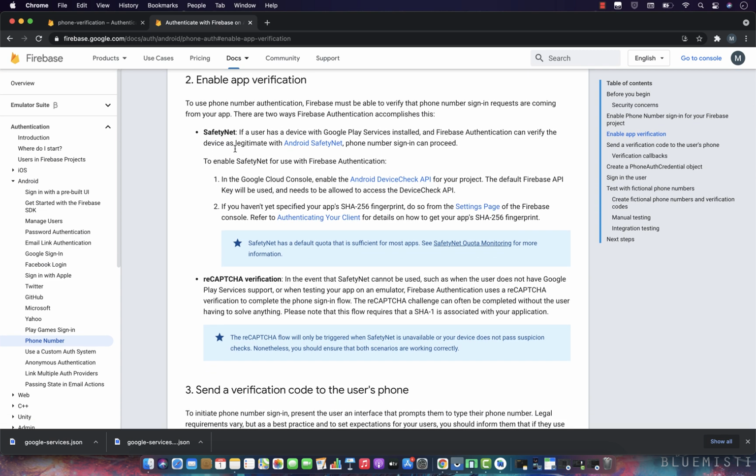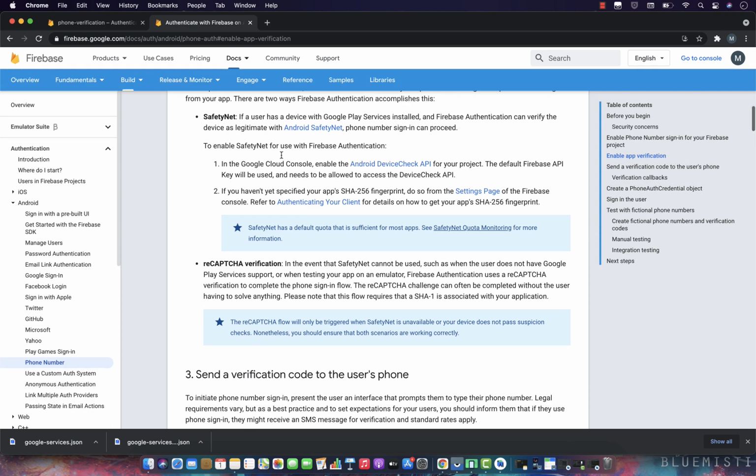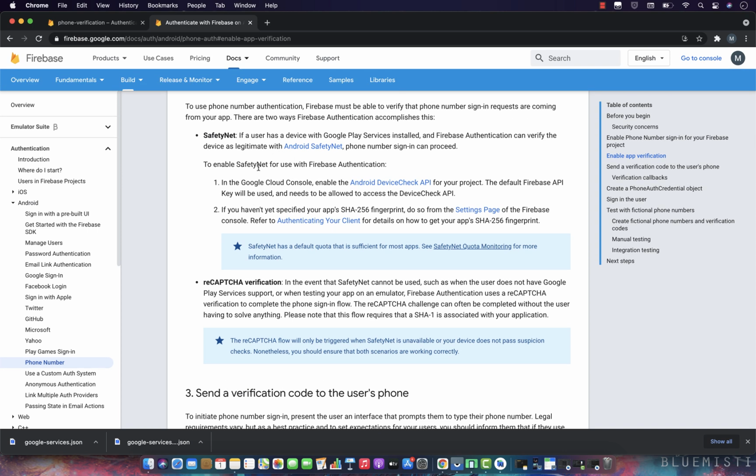The first one is the SafetyNet. So if the user has a device with Google services installed, Firebase will verify that it is the legitimate device, and there's nothing additional you need to do. Just to enable the SafetyNet, you have to do two steps.